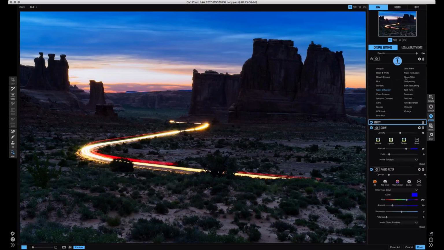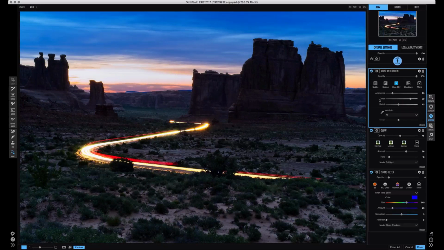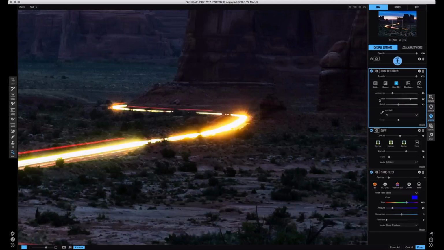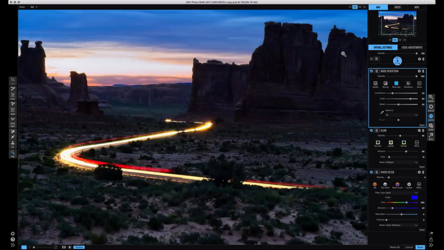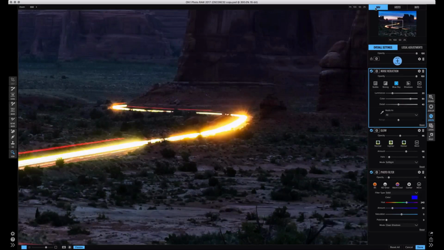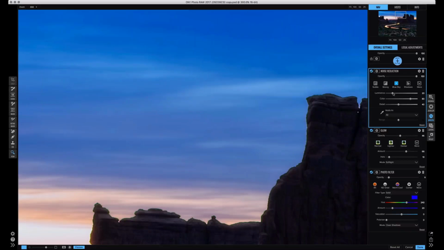So we'll grab a noise reduction filter, and for these I like to zoom in pretty close. So I'll zoom in here with Command plus. You can also use these up here, 50, 25, fit, 100%. But if you need to get closer than that, I like to do Command plus. And then with the navigator, we'll come up to an edge here, and we'll take this luminance slider all the way up and all the way down and just see what it's doing. So there's not a ton of noise in the sky, but there is some. So I'll just bring the slider up until I see that go away.